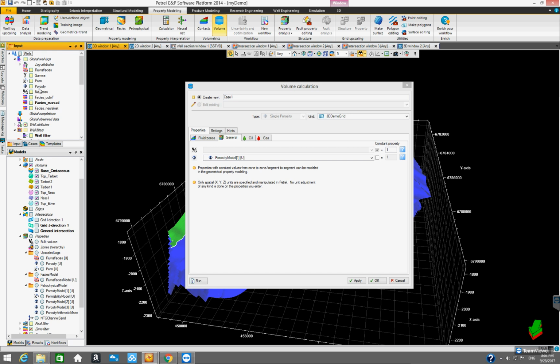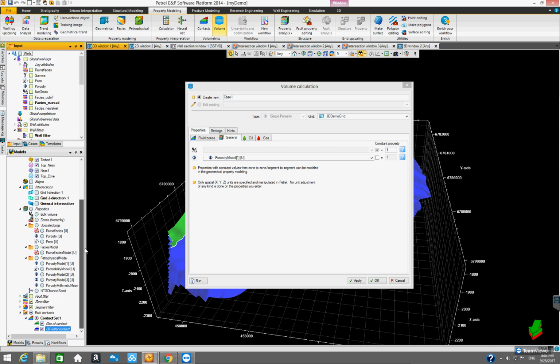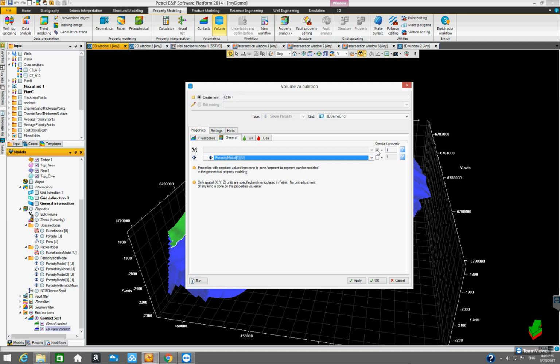So in principle, we could upscale this net gross ratio log and sample it into the cells that are penetrated by the wells, and then build a net gross ratio volume model using some statistical or Kriging algorithm. In principle, we can create a volume just like the porosity volume, but we didn't do that. And Petrel knows that we don't have a volume for net gross ratio, so by default this is checked, and there's no way for you to uncheck it. It's grayed out because we don't have a net gross volume.